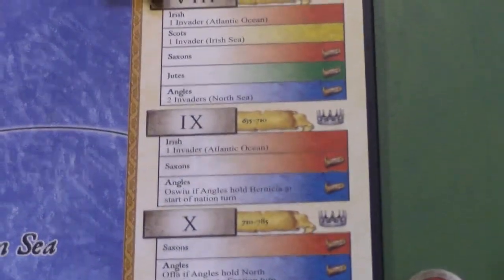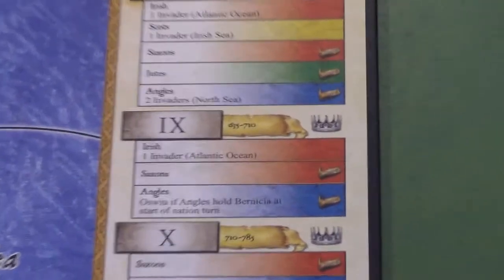We'll now be moving on to turn 9. A Bretwalda may be elected again. This is the time frame. Come on, focus. There you go, there you go. Keep trying. Wow. Doesn't like that, does it?